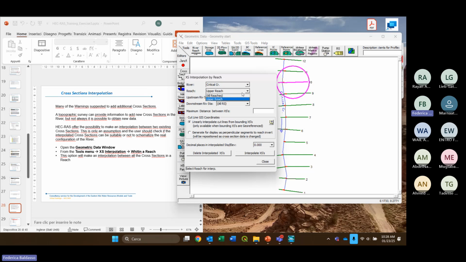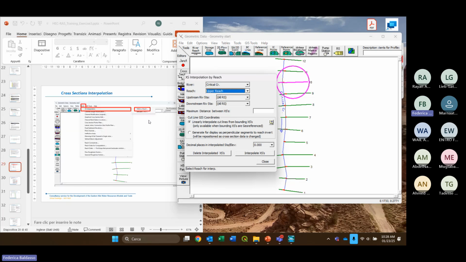We have only one reach, so let's select this. This is here in my presentation. You can check the passages you have to do if you haven't done yet. And this is the menu that will open when you select within a reach.